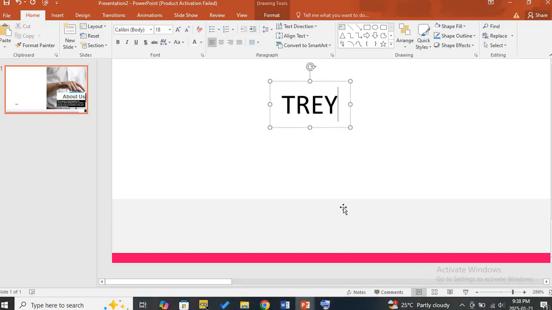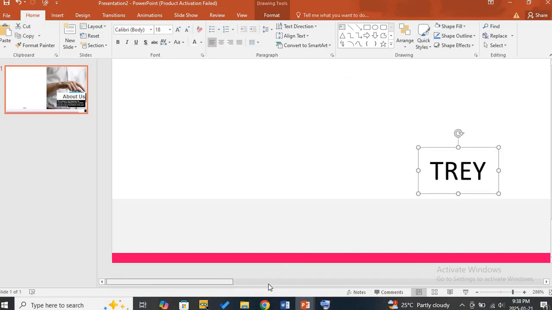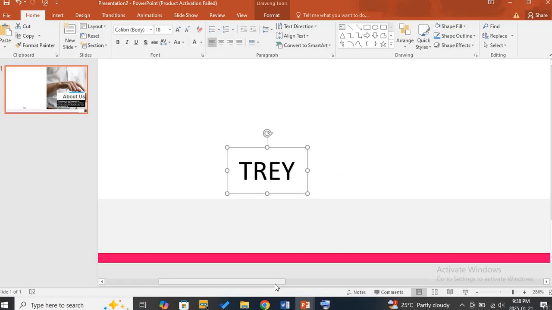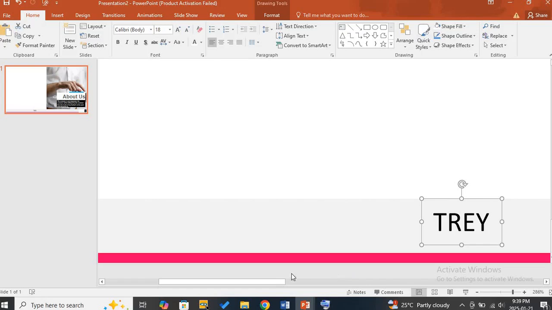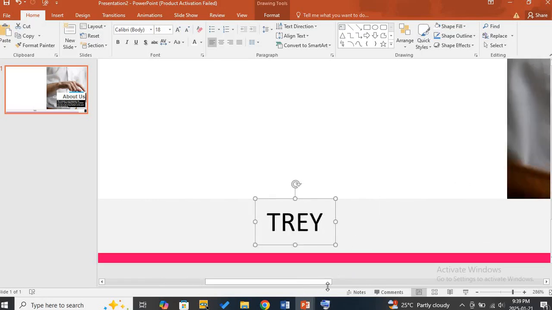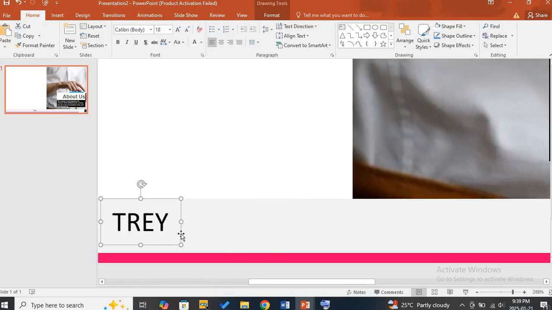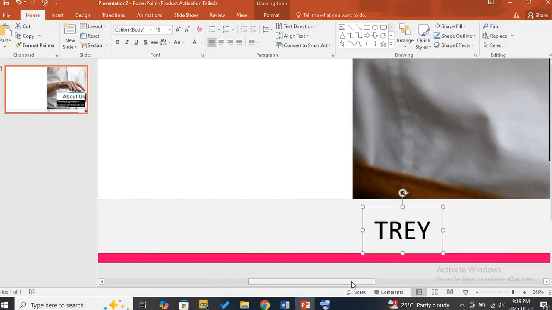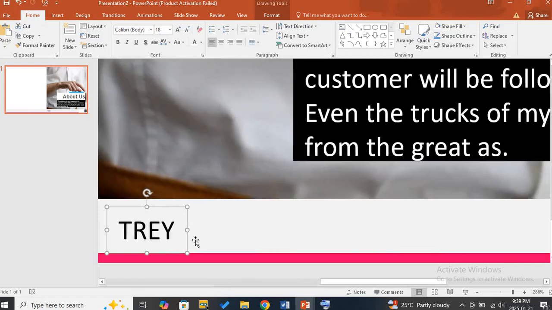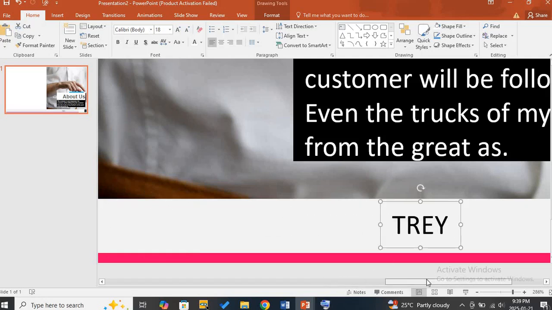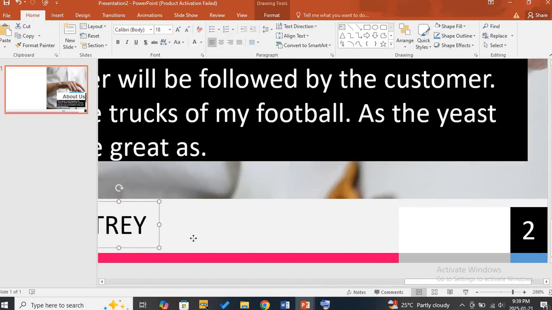And then if I remember well, I think this text is the same one with parking, with that about us page, with that about us text.